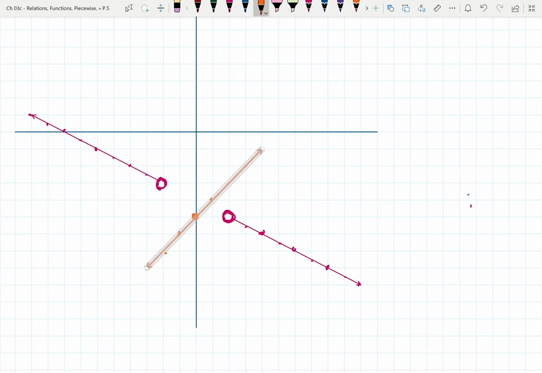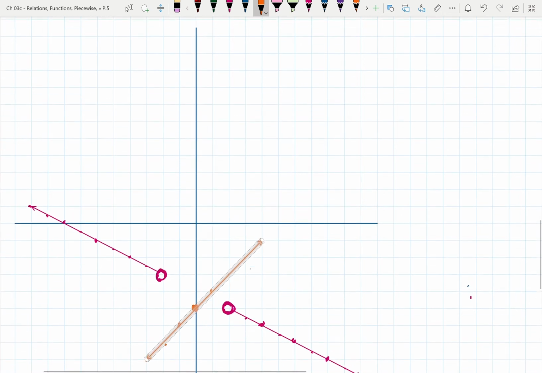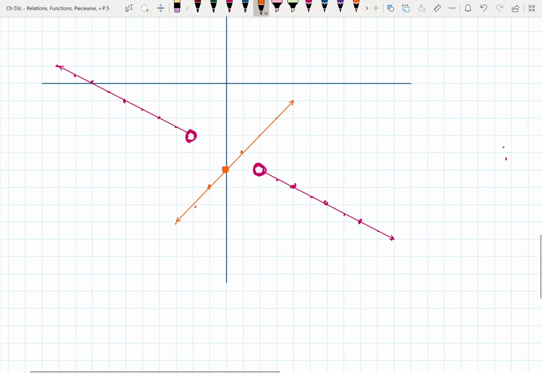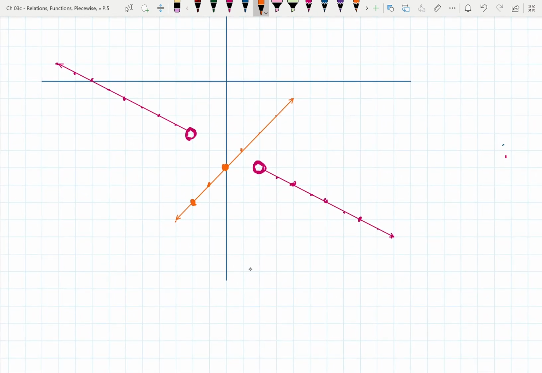What I am looking to do is only graph between negative 2 and 2. And those are closed circles. So at x equals negative 2, we're right here. At x equals positive 2, we're right there. And I'm going to take my little eraser and erase, not the whole thing, but just this portion and this portion. Okay, now I can go back and cut that, cut that.